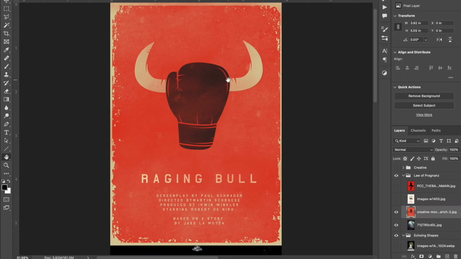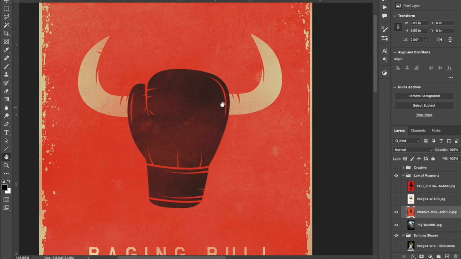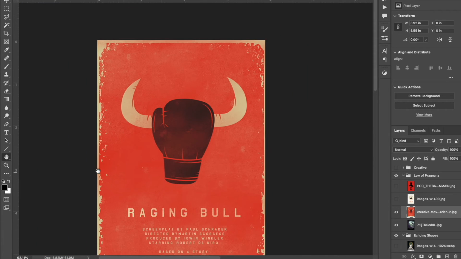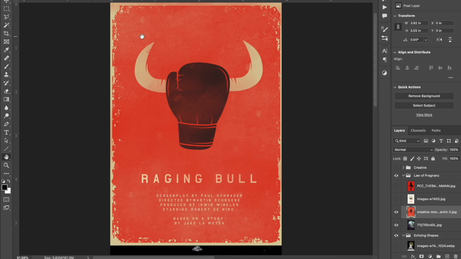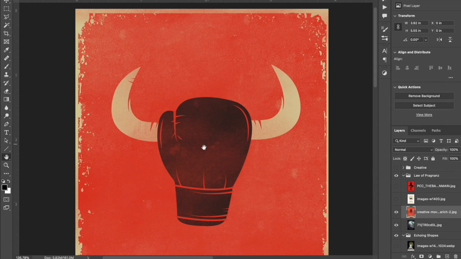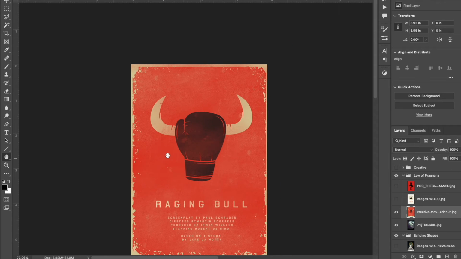This one's Raging Bull, so they're piecing two images together to tell the story of the movie. We've got a boxing glove that's got horns coming out of it, so it looks like a bull, and the movie's about a boxer, and they call him the Raging Bull. So this is a nice little logo created for him. Center composition, got aerial perspective, creating that texture there, like it's foggy, fading that black area, the contrast, so it's kind of misty and foggy.